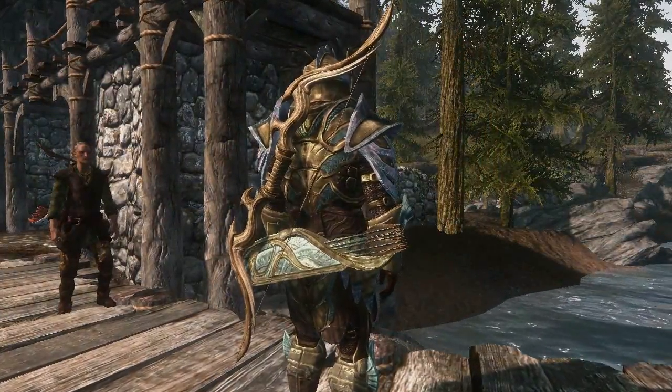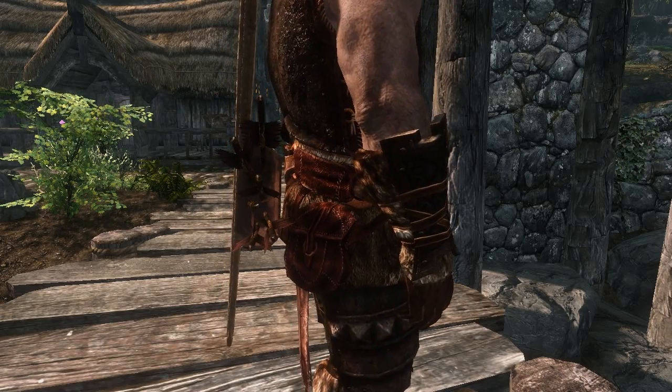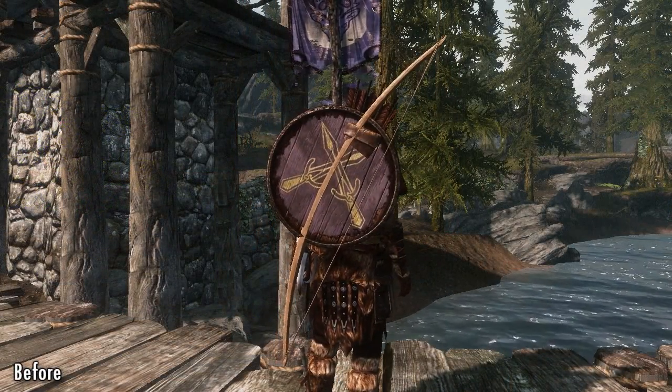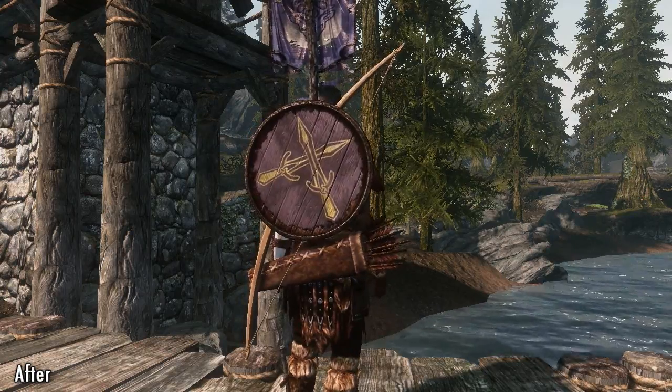From what we tested, it looks fine alongside most of the vanilla armors. The gap in between your quiver and your character's body varies similar to how it does with the vanilla crossbow bolts, but it isn't too big or noticeable to be an issue. One reason we could see why you'd want to use this is if you're using something like the Aesir armor, where there's additional back accessories like the shields, cloaks or backpacks.